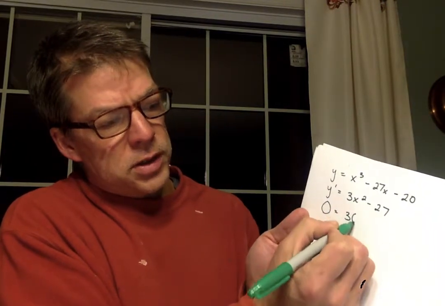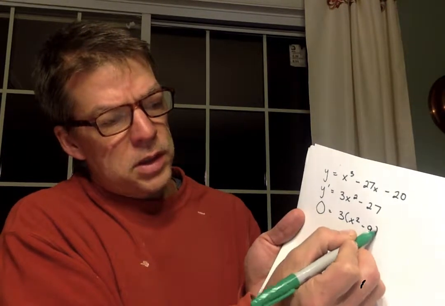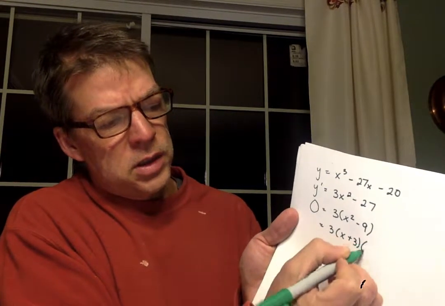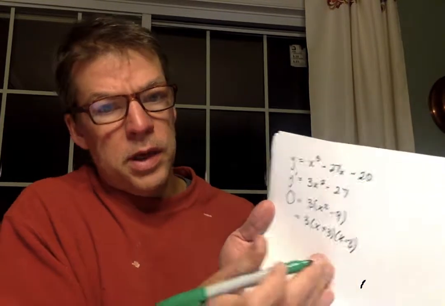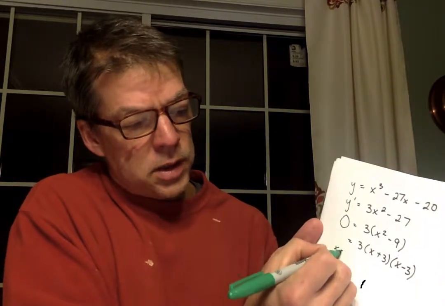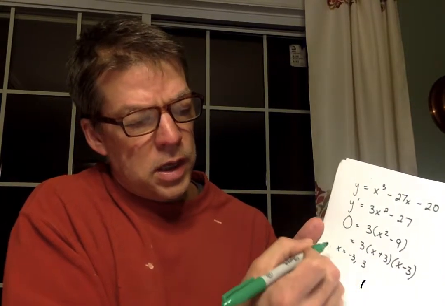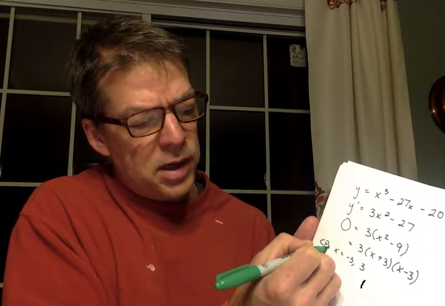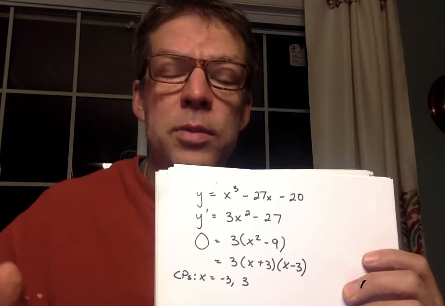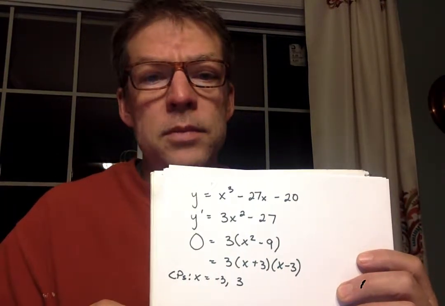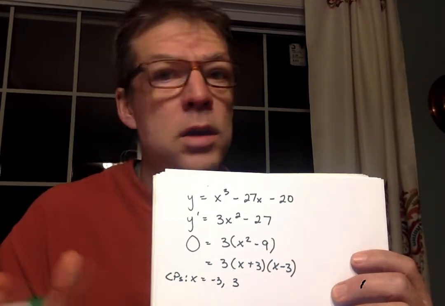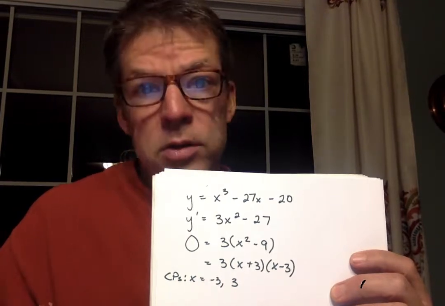Hop on the factor tractor. 3 times x squared minus 9. And then that's going to be x plus 3, x minus 3, bam, right? So can you see where this equals 0? So either x equals negative 3 or x equals 3. And I'm going to label those. And you don't have to, but I think it's kind of good to keep your thinking organized. I have found my critical points. This is the basket. Now I got to go through the second step. Run all of them through the first derivative test, which will sort them out into maxes, mins, and fakeouts, okay?